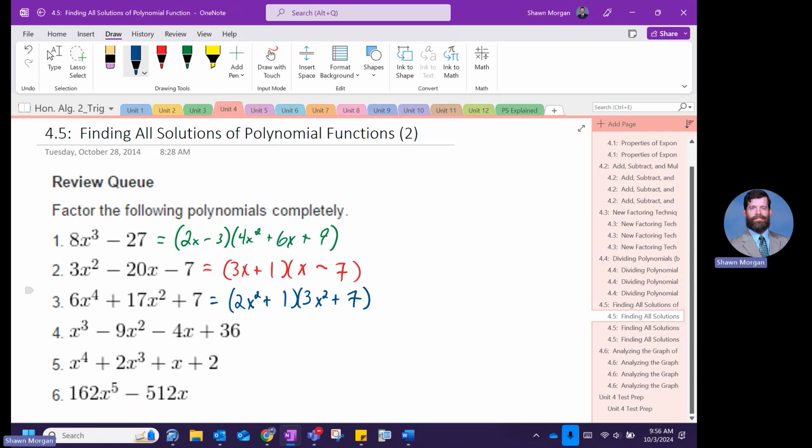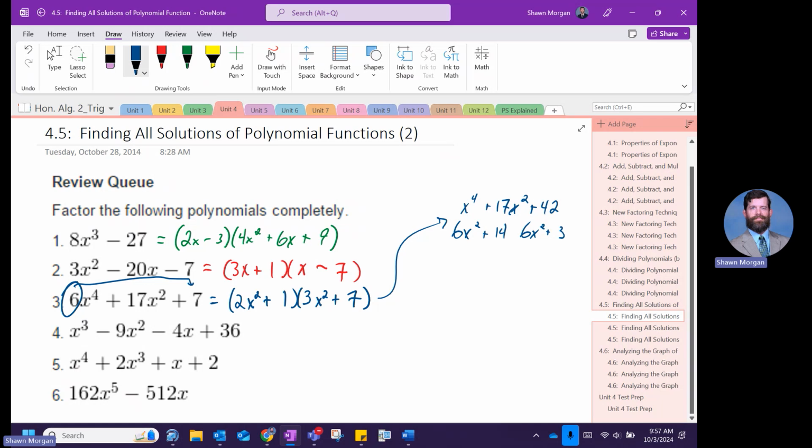I don't like that approach because it's time intensive. It takes a long time. Here's how the magic method would work. Okay, we would say x to the 4th plus 17x squared plus 42. That's taking 7 and 6 and multiplying the two of them together. And then that's going to be x squared plus 14, x squared plus 3. And then that leading coefficient is going to come back, and we're going to kill off any common factors.